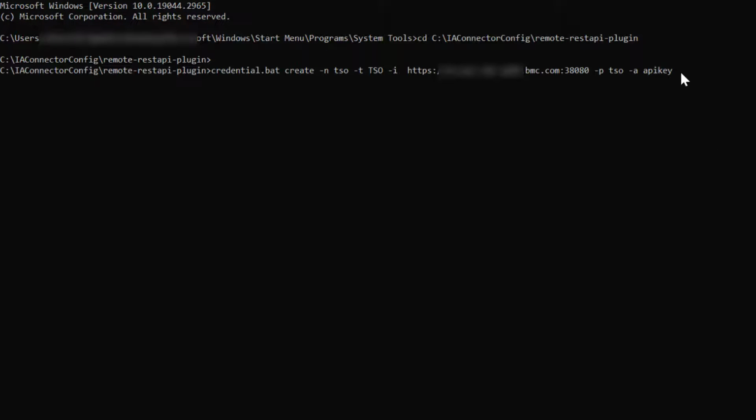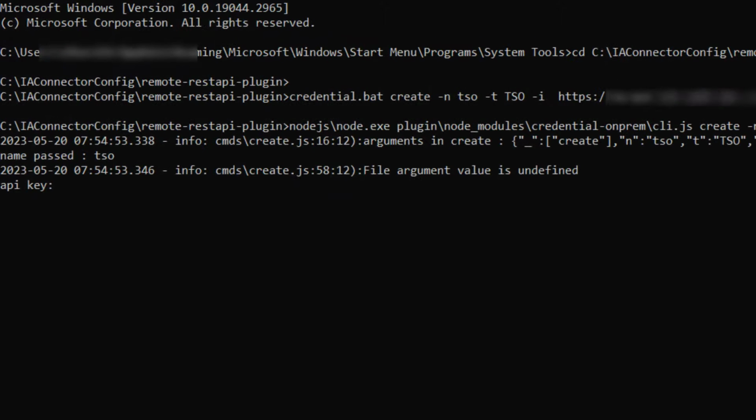For TrueSight Orchestration, we need to use API key as the authentication mechanism. When prompted for a key, we enter $.headers.authentication -token.